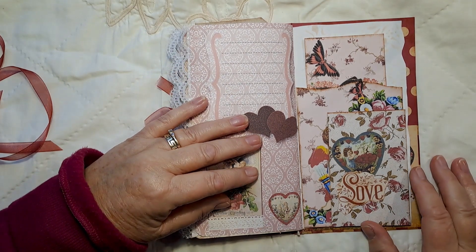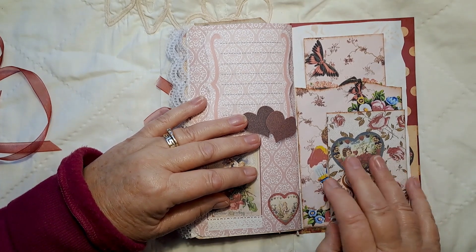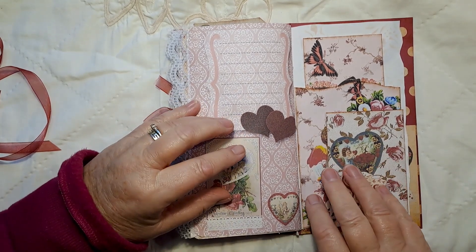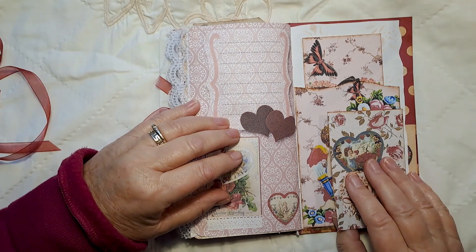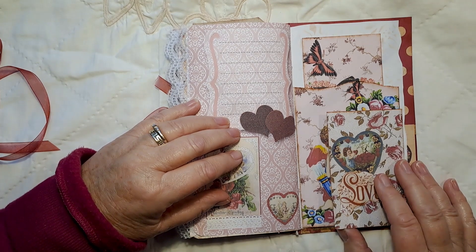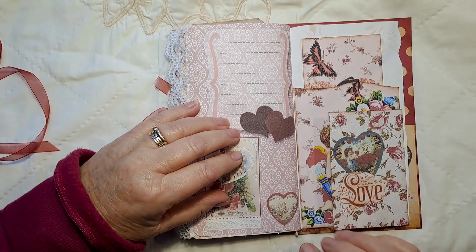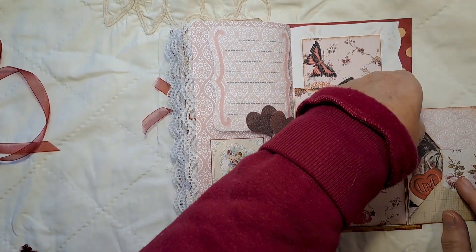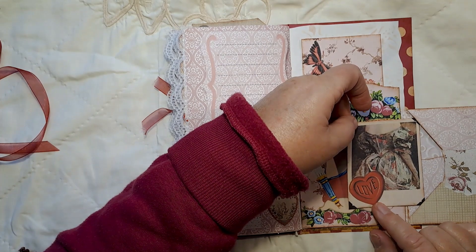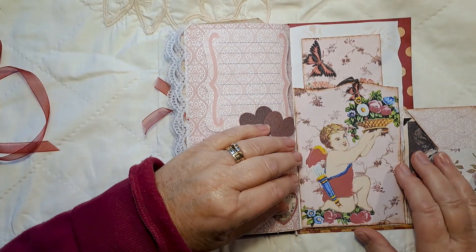This is the pocket flip turn-out thing. Here we have a tiny little envelope — if you've watched the previous video you'll know I was chuffed to bits because I got this in a package I'd ordered, the little envelope came with the receipt. It flips open and inside it's got this little faux photograph, and I've decoupaged one of the heart tabs on there — blank on the back for journaling.